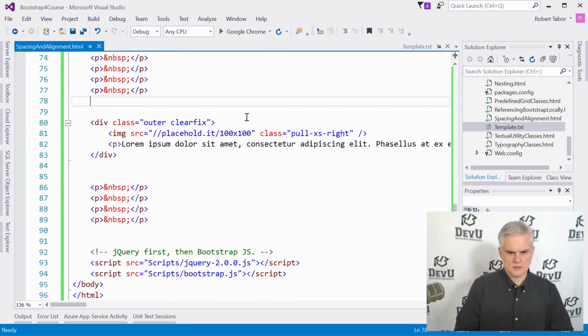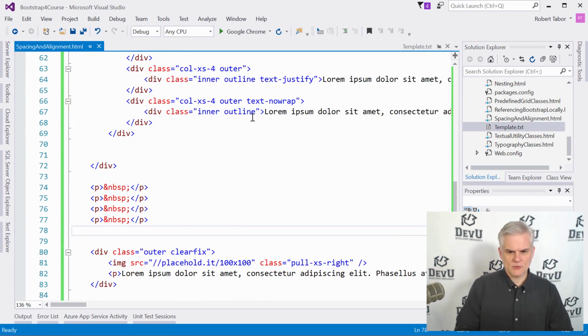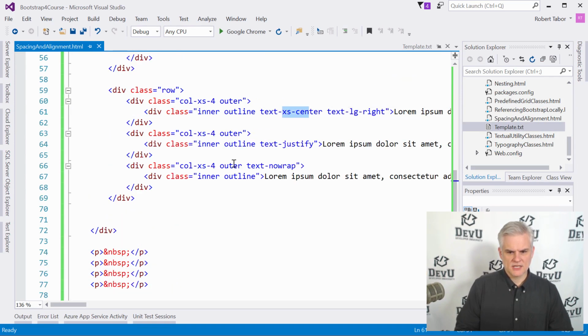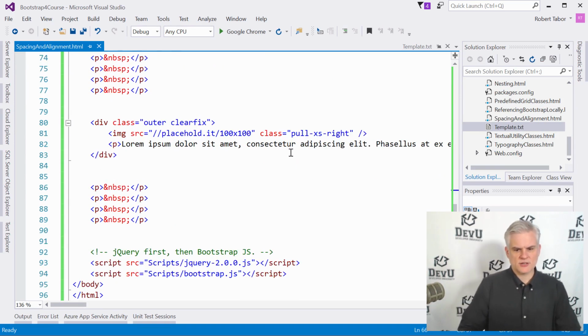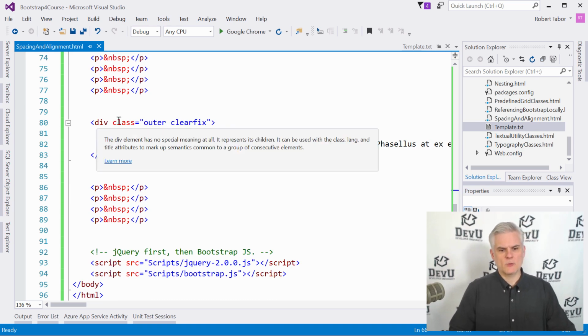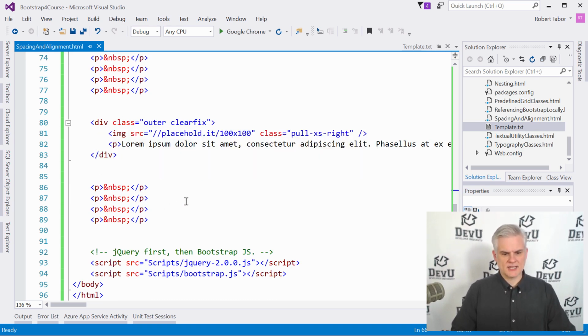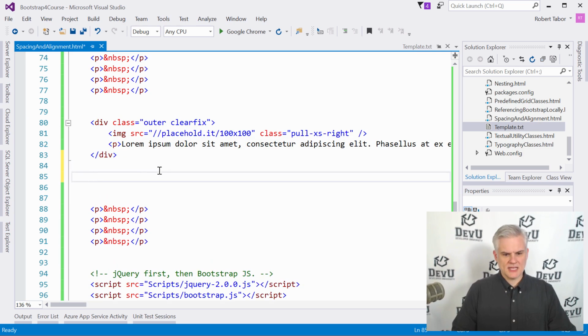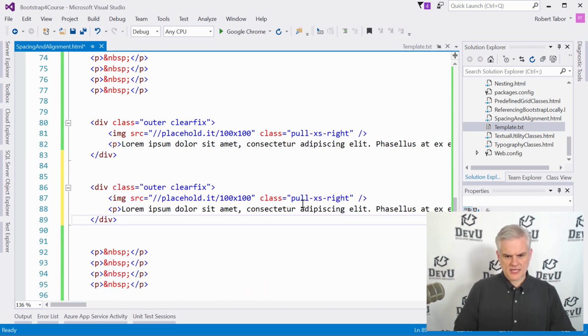Great. All right, and finally, we already saw how we can center our text. But what if we want to center one item inside of another, like a div tag inside of another div tag? In that case, let's just use the same example here. And there's actually something called center block.